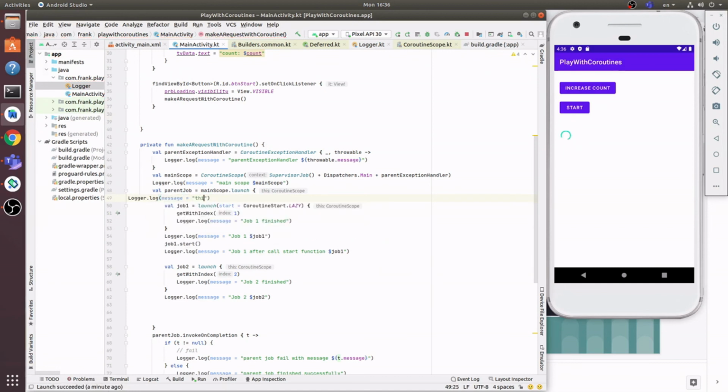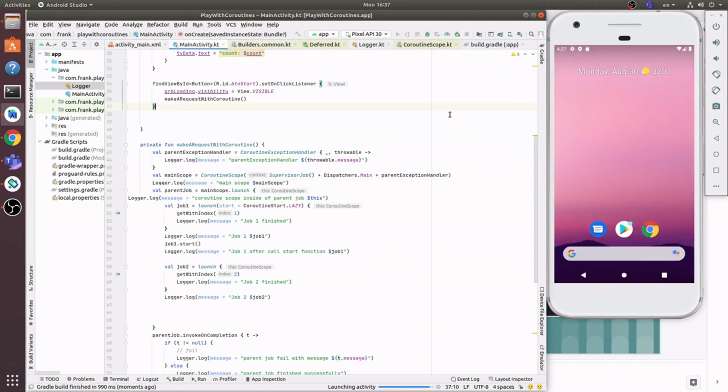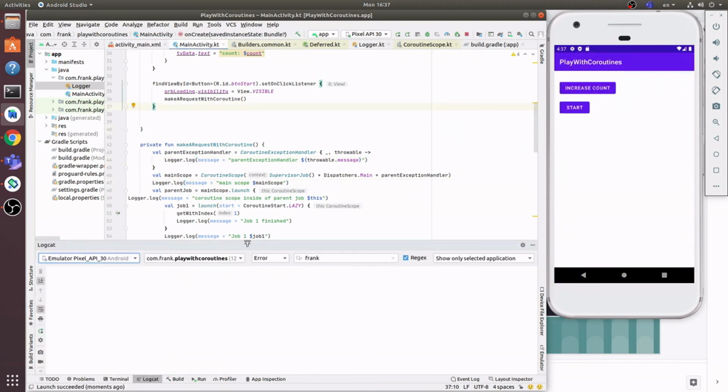We call coroutineScope inside the parent job. We pass this, and okay, so we can try to run our application again and see.